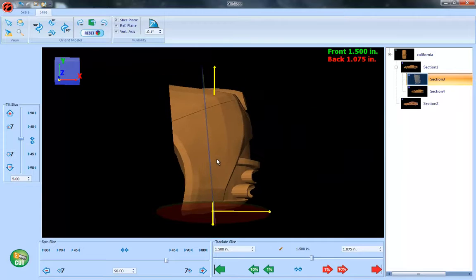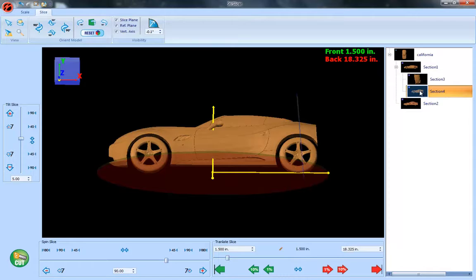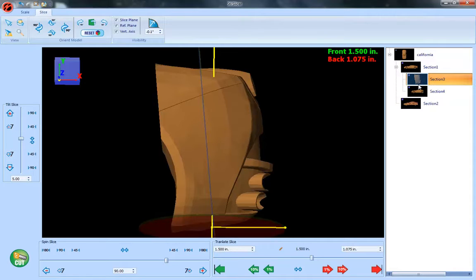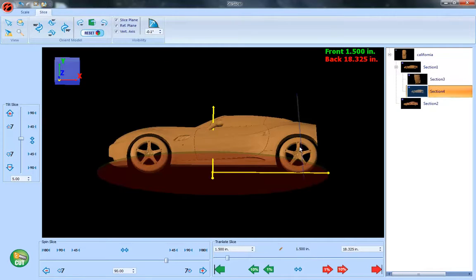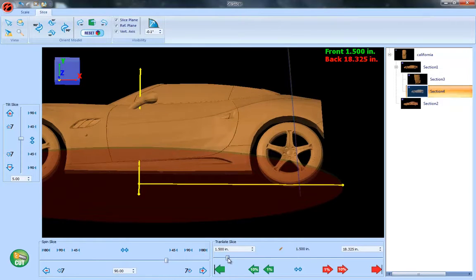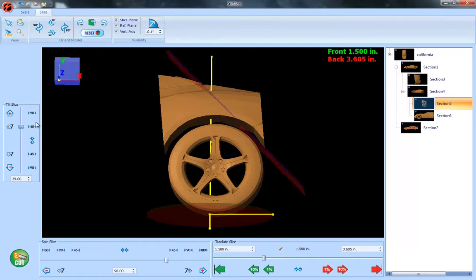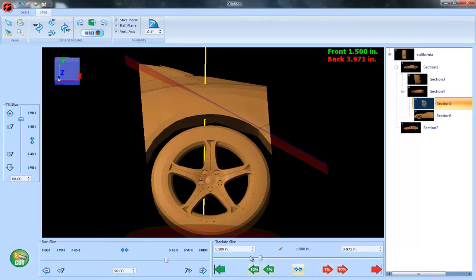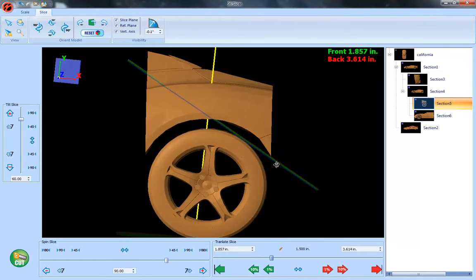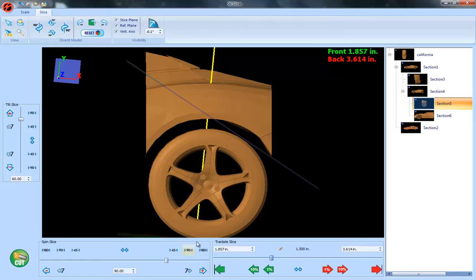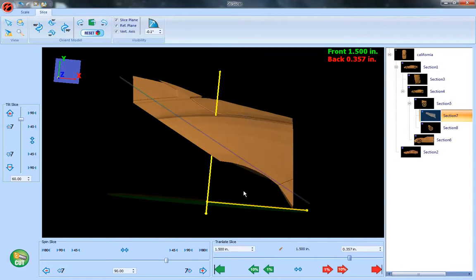So we end up with just a section of the back of the car here, and then we've got the remaining model. So let's go ahead and keep cutting that wheel out. I come over here, cut the other piece, and let's just tilt this some more, and just position your slicing plane so that it keeps removing all that material around that wheel.